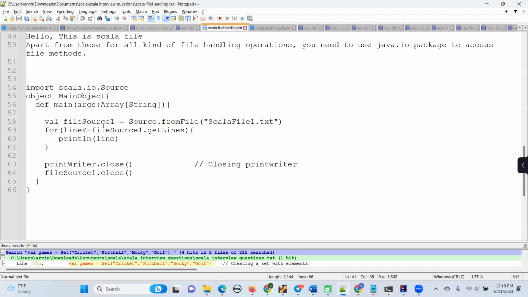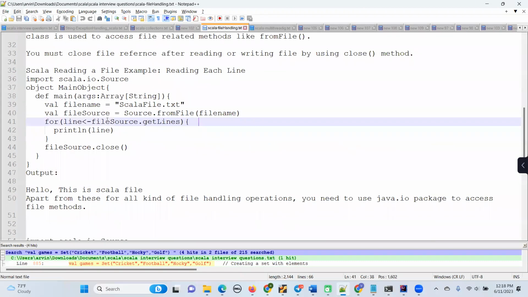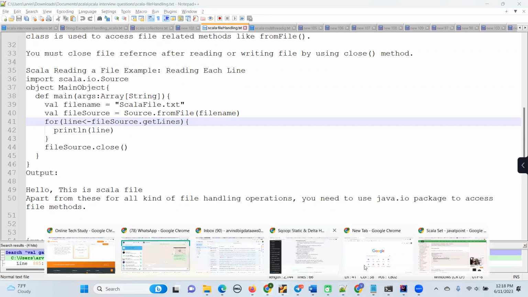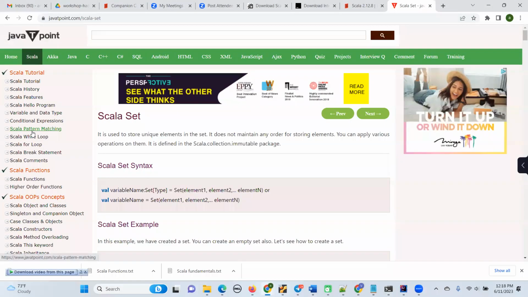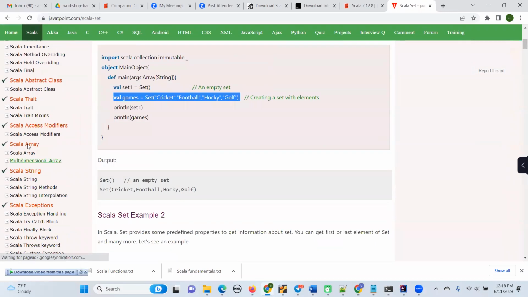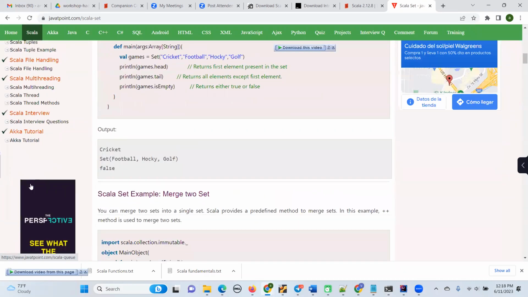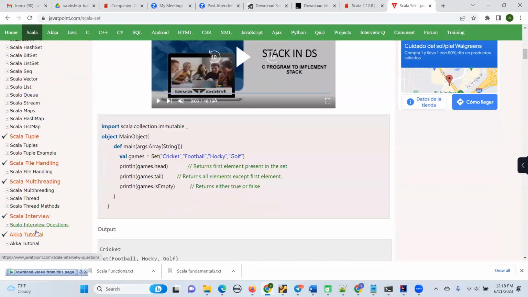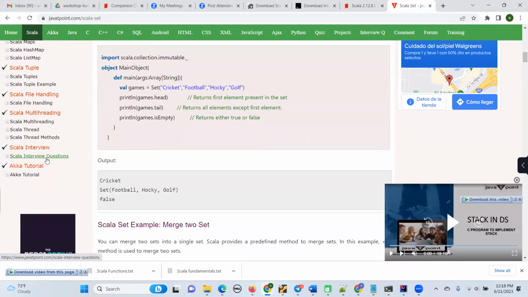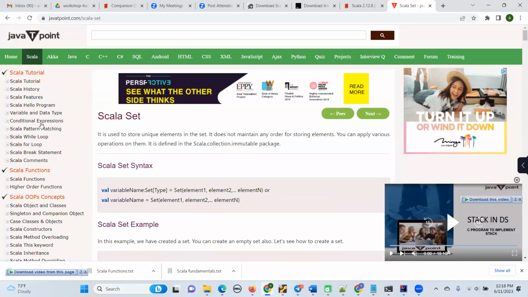Okay, so these are all the Scala. In the weekdays, I will do Python. All the time went into the Scala. You can practice, and the same examples are there on JavaTpoint. This is the website. You can refer to all the examples here, and interview questions are here also. Scala interview questions you can see. And this is whole Scala, right?